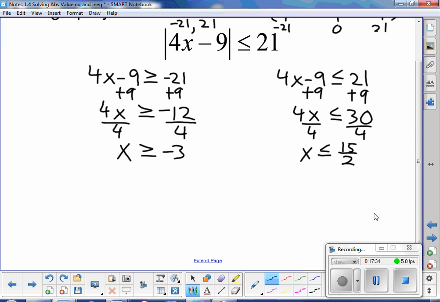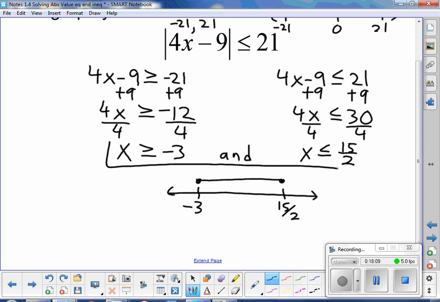So right now, if you still don't know what it is, all you have to do is make your number line, make your marks. Which one is smaller? Figure that out, and that's the number that goes on the left. Negatives are always smaller than positives, so the negative 3 will go over here. Positive 15 over 2 goes over here. Both of them are closed because they can be equal to. It has to be smaller than 15 over 2, but at the same time bigger than negative 3, so it is in between. So you can write the word "and," since you know it's in between, and then box your answer.